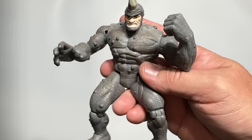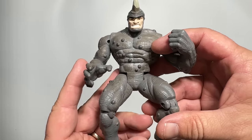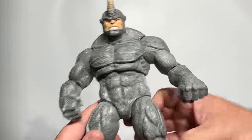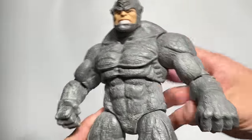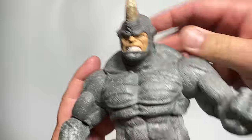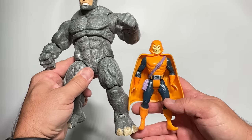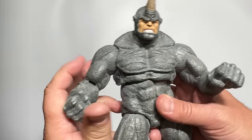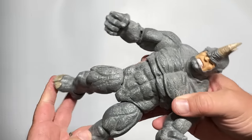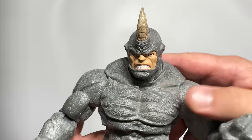I thought I had the original Toy Biz 90s Rhino figure, but I don't — I just have the second version, which again was the much more comic accurate one. I'm glad, because that first figure was pretty doofy looking, which makes it that much more amazing that this is what has come from it. This is the Build-A-Figure Rhino — the same basic figure that was released on the retro card back — and it is huge. It is heavy, and it has all of that incredible sculpted detail and just some beautiful paint applications. Over the years Hasbro started to kind of wean back a little bit on some of the paint apps, but this Rhino Build-A-Figure came correct, and he is about to bust right through your collection.